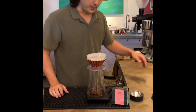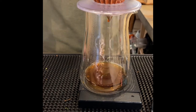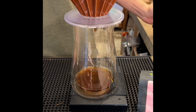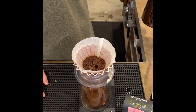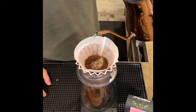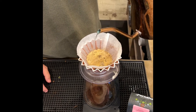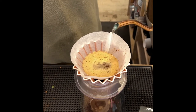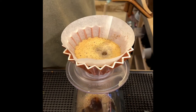It's a very delicate coffee, so I'm not going too high — I'm not using boiling water, but it's hot enough to extract all the good stuff. I'll let it bloom for a little bit. The bloom is just adding a little bit of water to get that initial chemical reaction coffee has with water. I'll give it about 30 seconds before I start adding more water. Coffee creates a lot of gases — as you can see, all the bubbles happening here. If you just add all the water right away, a lot of it is going to bypass the coffee because of the gases repelling from it, so you want to give it good enough contact time for a full extraction.